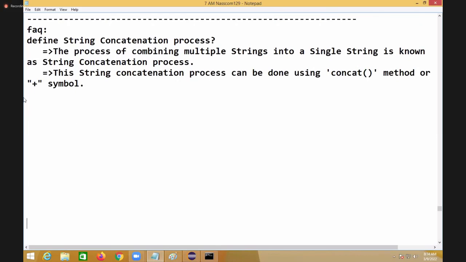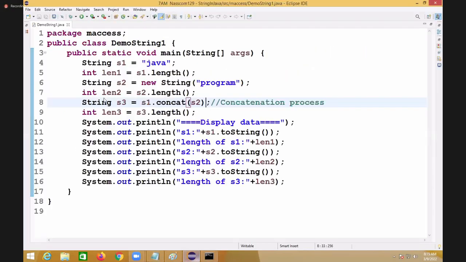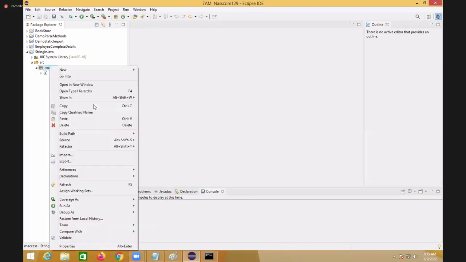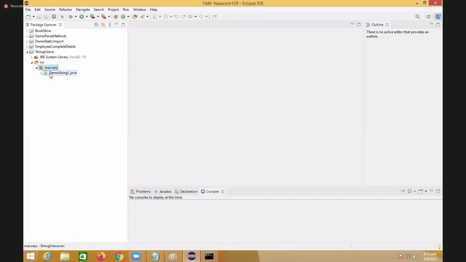Now, one separate program for demonstration. Look here, I am creating the programs in the same package.